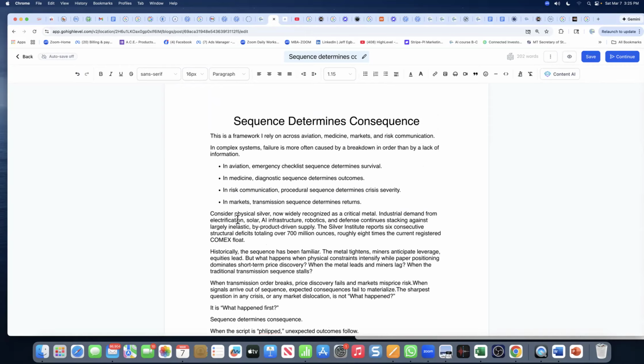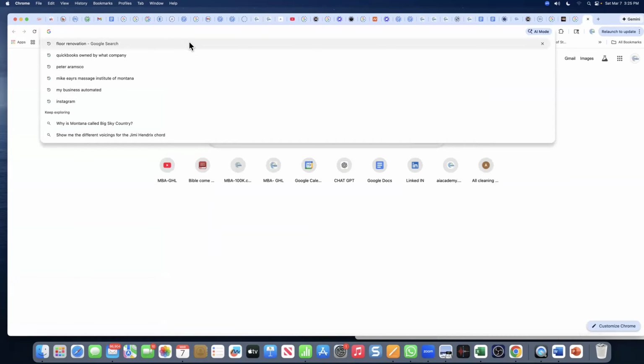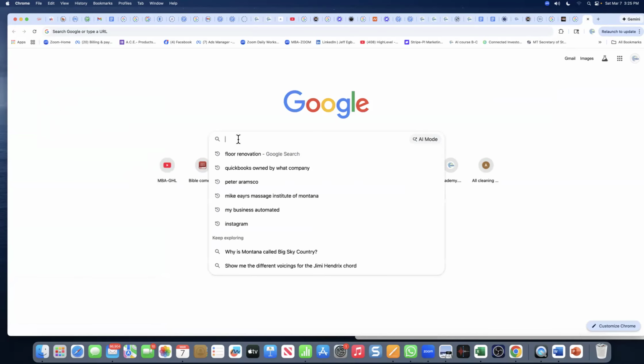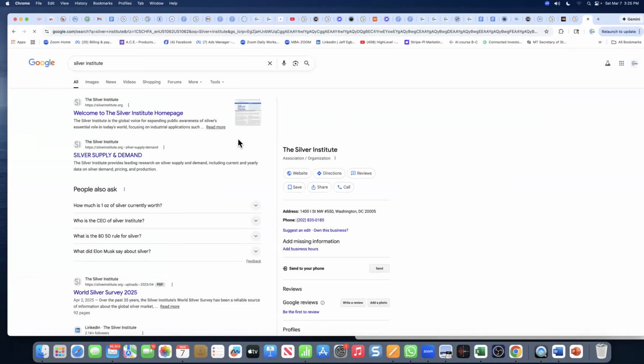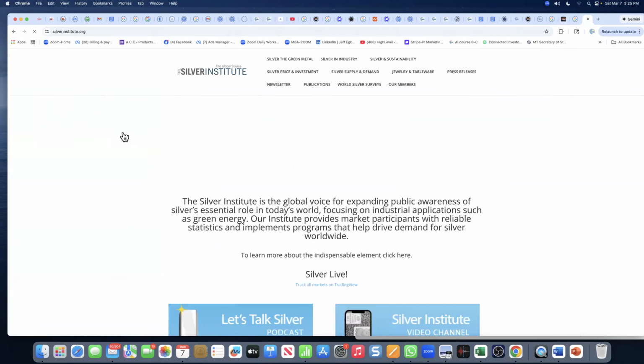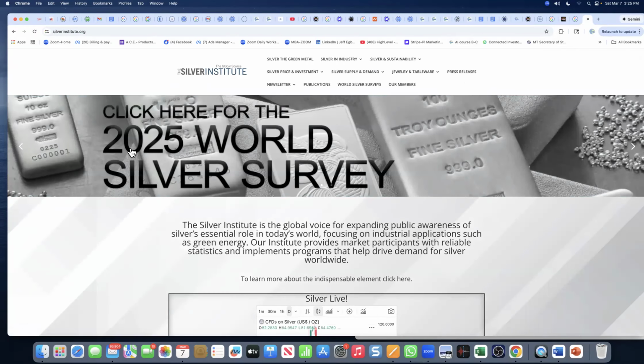Do you see the Silver Institute to the right? Yeah, I guess it's the Silver Institute. We need to highlight the Silver Institute. Yeah, so this is what you want to connect to, right? Right.